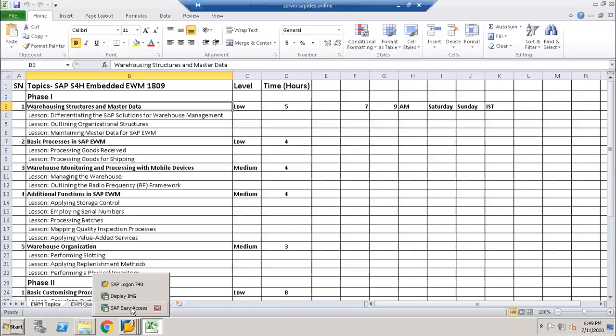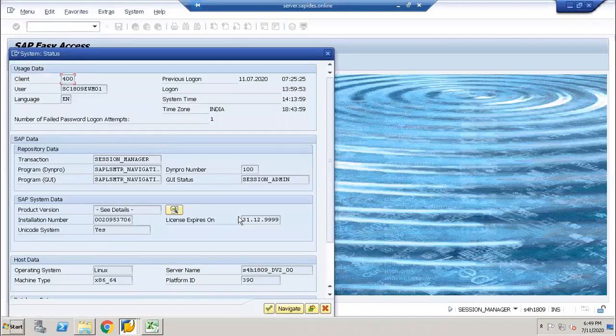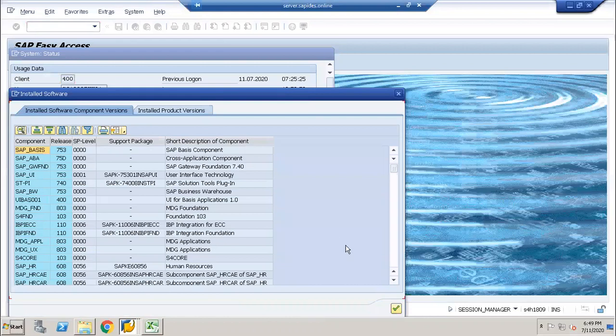For this, we should use this particular real-time SAP S/4HANA 1809 system. So this is S/4HANA 1809. You can see it from here. It is the 1809 version for S/4HANA.